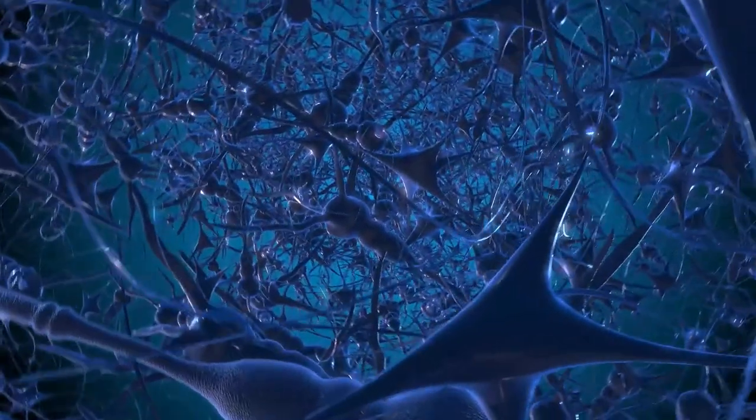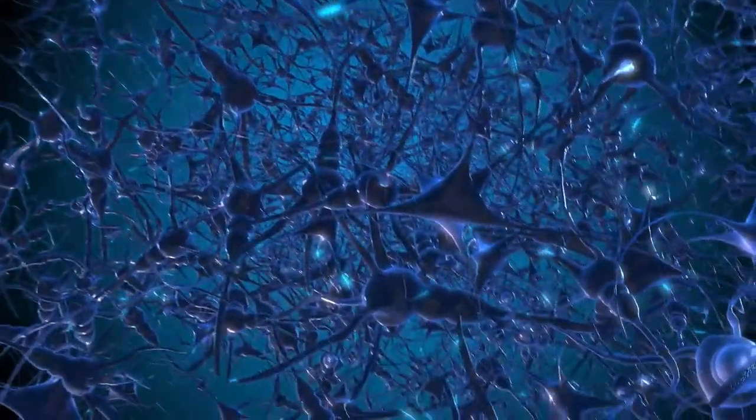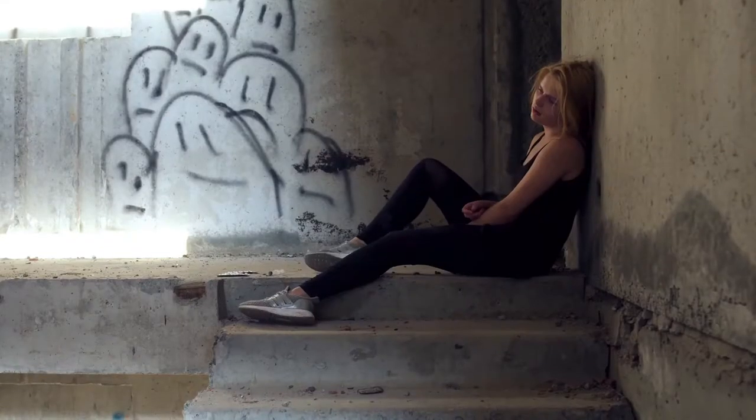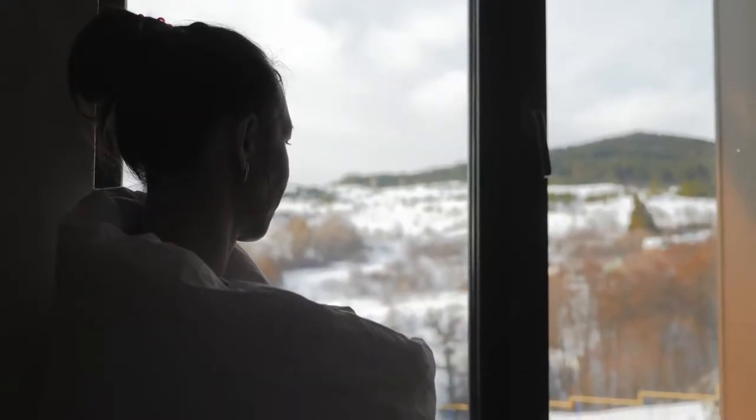It is based on the idea that energy flows freely through your body. When energy becomes stuck, it appears as stress in the form of anxiety, pain, addictions, negative emotions, etc., and we've all been there. The question now is how we can bring ourselves out of this state and return to a place where we can think clearly and calmly.